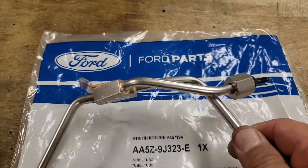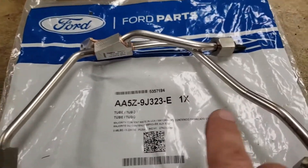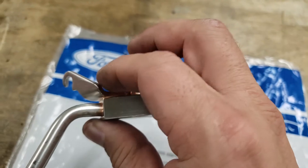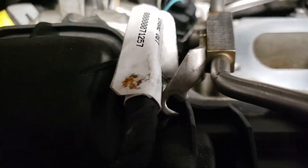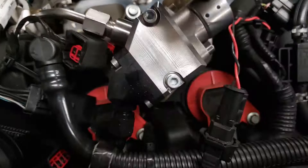With the high-pressure fuel pump — the XDI one I've got — it requires some moving around of this part. You've got to bend it, and I'm going to try to pre-do all that bending off the engine to make it a little bit easier. I'm also going to cut this part so it's not in the way, because when you're trying to make adjustments it starts hitting the side here. I'll do all the pre-bending off the engine and do fitment that way.